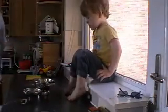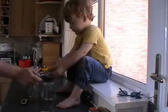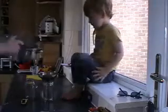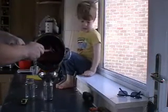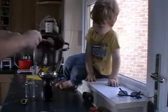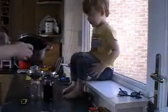Right, you're going to hold the funnel. That's right, we'll put it in. Good boy. Right, you let Daddy do the pouring. Yeah, it's very hot, isn't it? It might be a bit too liquidy to set. You put it on the other one. That's right, good boy, you remember.